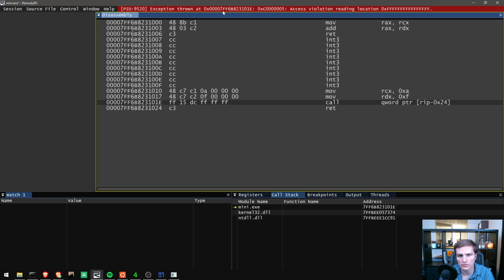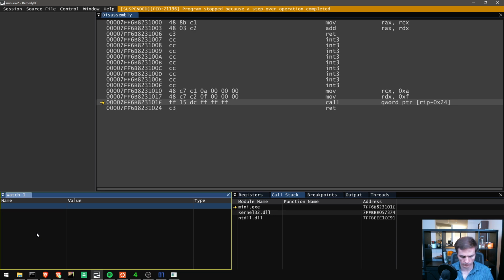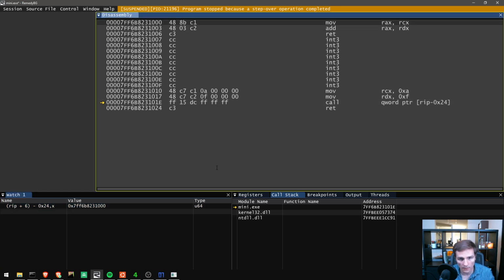Reading location. So that's going to land right there if it does what it says it's going to do.